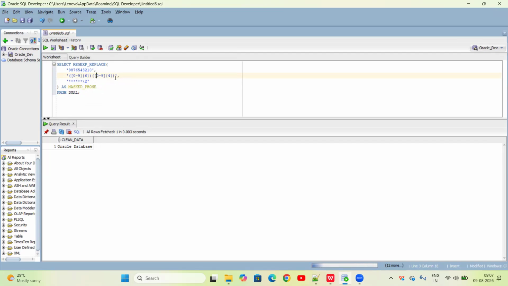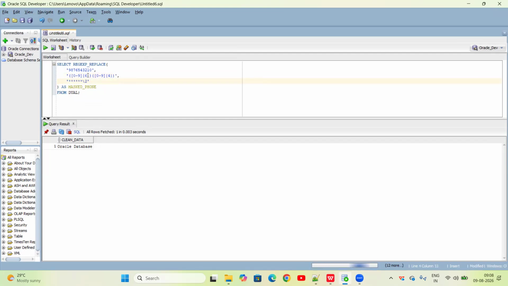What we are doing: the first subgroup of six digits is replaced with six stars. After the forward slash, whatever we mention, the first group is this, and this is the second group. In a regular expression, grouping, each one denotes a group number.